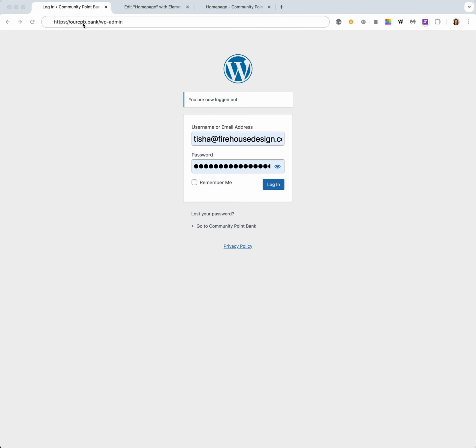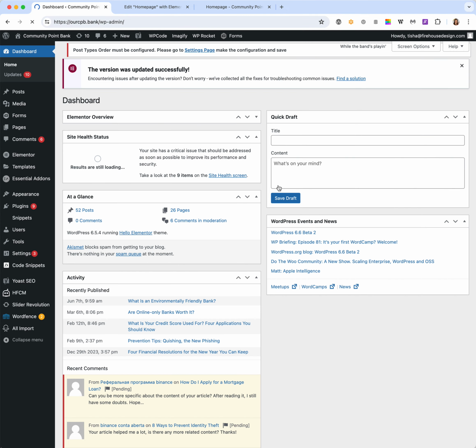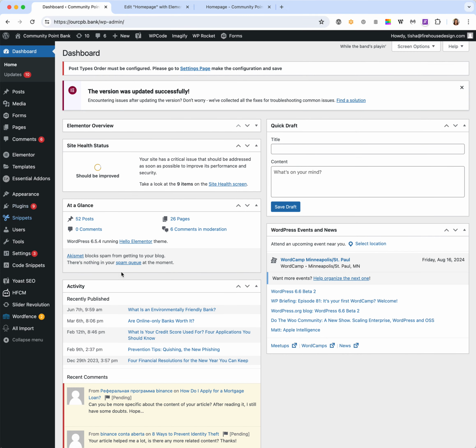We're going to start here at the regular login page, which is /wp-admin. Fill in username and password. And once you're logged in as an admin, you'll see everything we see here. This is built in Elementor, so elements of this will be very different than they're used to, but the basic WordPress format is the same.